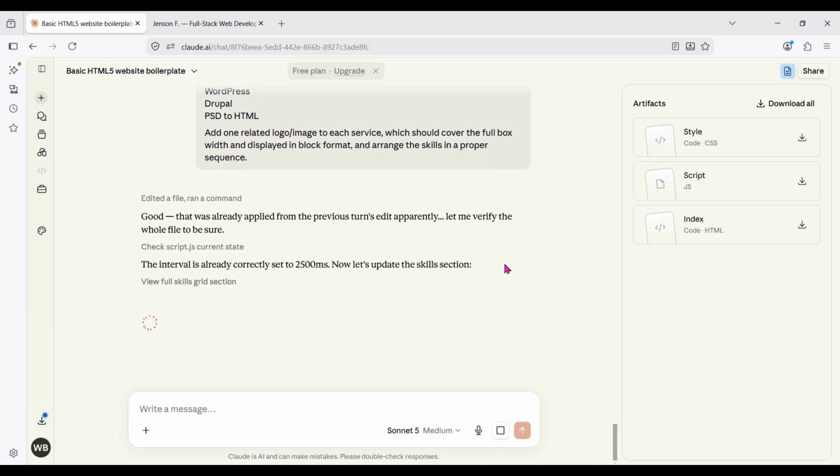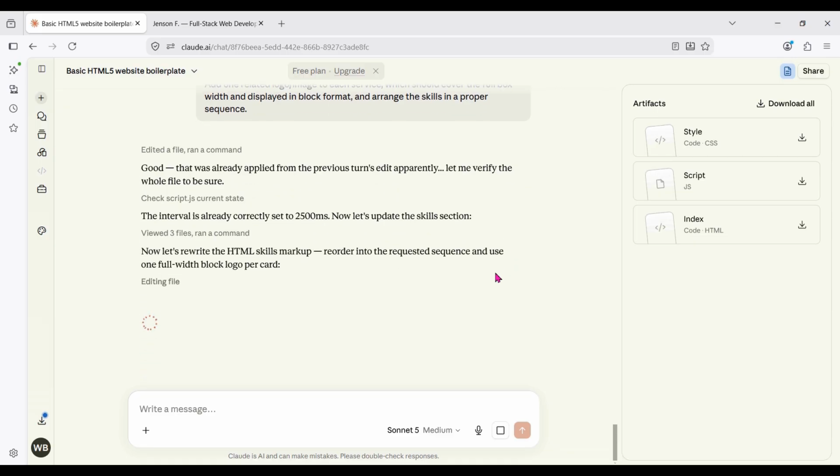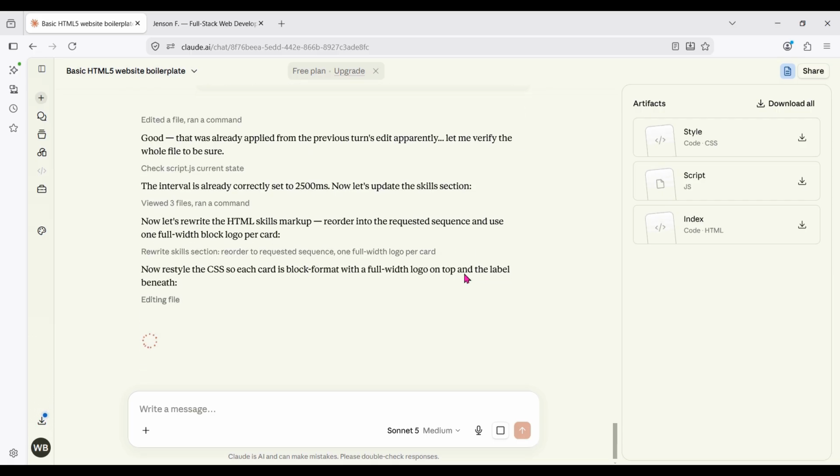It used the files from the previous update, even though we overwrote the prompt. It's updating the skills section now, which is exactly what we wanted in this prompt.